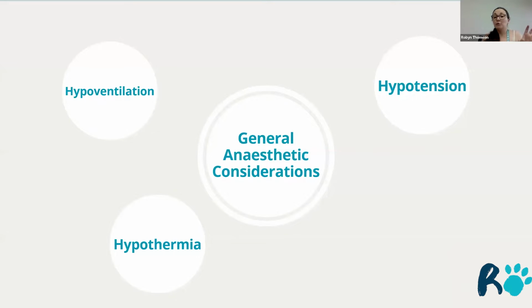Now, I'm not going to spend a huge amount of time going through each of these today, because I could spend an entire hour talking about each of these on their own. But it's just good to know that these are always things that should be in the back of your mind, that no matter what anaesthetic you do, these are the 3 things that could happen. And we will go into a little bit about some of them if they become a specific consideration to either patient condition or the procedure that we're doing.